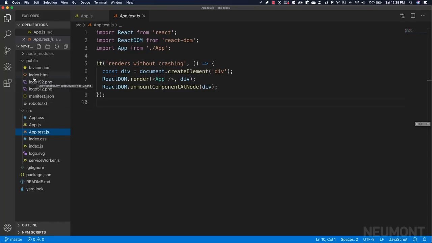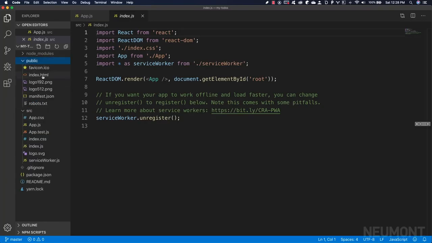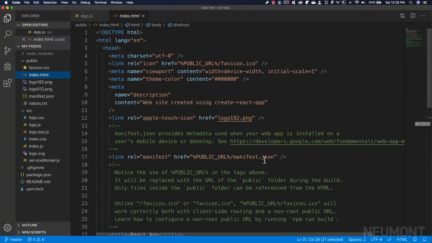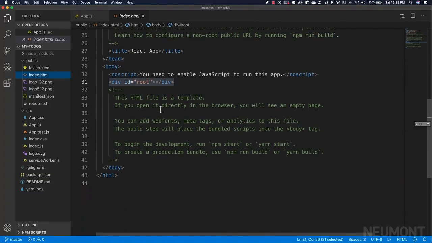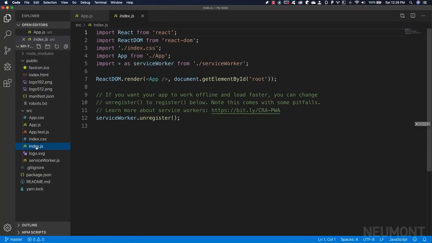Now in here we had our index.html, which is the root page for our entire single page application. Well, with it, we have an index.js, which is the JavaScript file that is imported into our index.html file, and it is what imports and injects our app.js component, or our app component, into this page. It's really the one that's in charge of setting up the React app inside of our index.html when that page gets loaded inside of the client's browser. So it's an extremely important part.